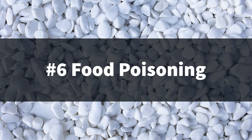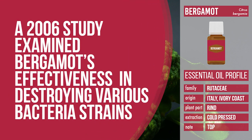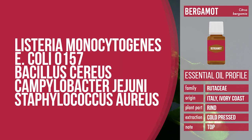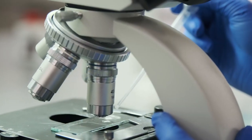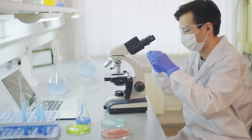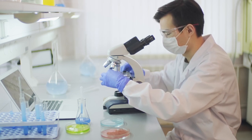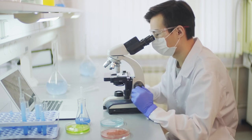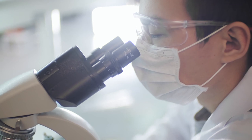Another less known use of bergamot is that you can use it for food poisoning. Linalool is a compound found in bergamot and can sometimes be effective in destroying the types of bacteria that cause foodborne illness. A 2006 study examined bergamot's effectiveness in destroying various bacterial strains on chicken skin and cabbage leaves. Another study done in 2016 tested the effects of different types of bergamot essential oil on Listeria monocytogenes strains, which can cause a listeriosis infection, using samples from fish and poultry. Researchers concluded that the effectiveness of bergamot essential oil against bacteria in food should be further evaluated.